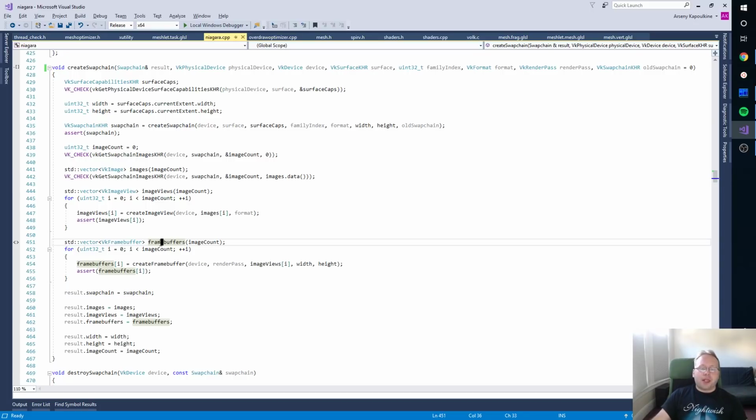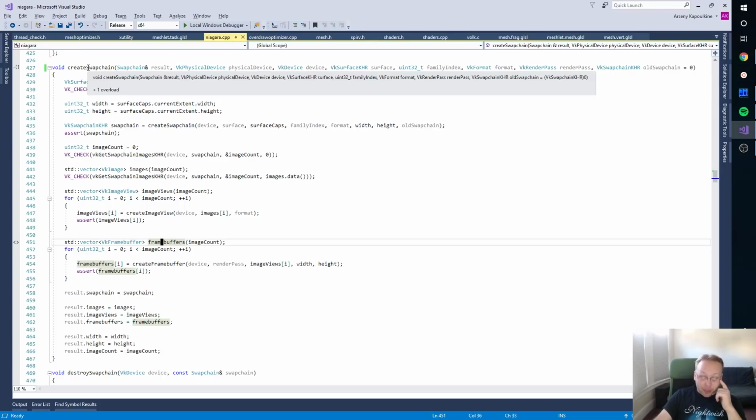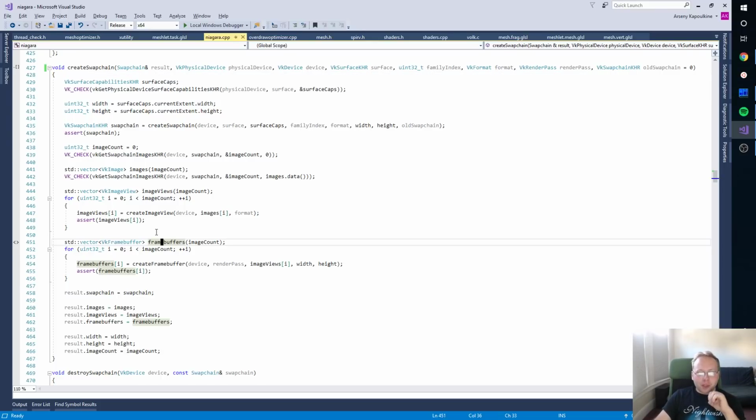So because of all that, I want to restructure a bit the way things work. We will not create frame buffers with the swap chain anymore. We will just create a frame buffer, a render pass, and a color and depth image that we render to. And then after we render, we'll just copy from the color buffer to the swap chain buffer, and that'll be that.